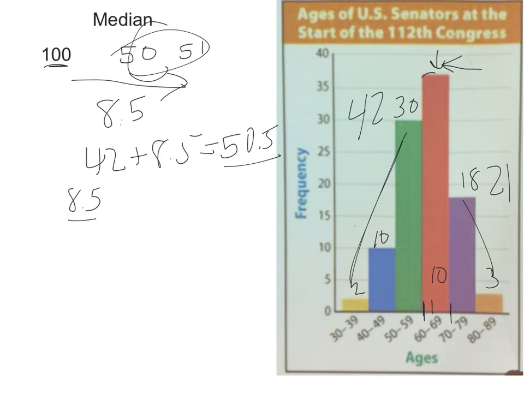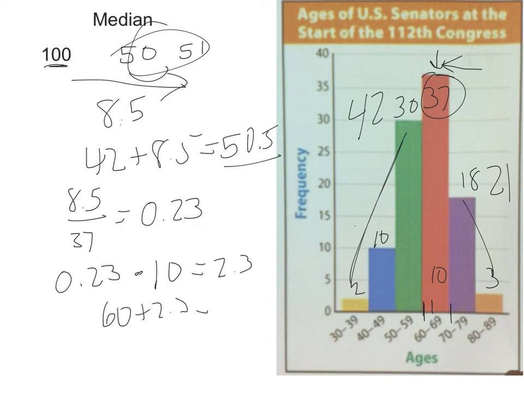Now 8.5 out of the total of 37 that are in that group, 8.5 out of the 37 gives you a decimal of 0.23. Take that decimal value, multiply that by the interval width of 10, and that's going to give you 2.3. Add that to the minimum age of 60, 2.3, you end up getting 62.3, which rounds to again 62. This estimate makes sense because it would make sense for the median and the mean to be the same, and we did get the same 62 for the mean and the median.